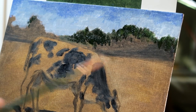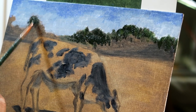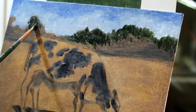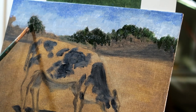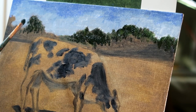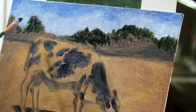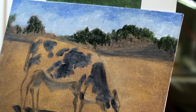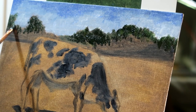All right, work our way across. See how pretty and realistic? Because nothing in nature is perfect. It's all just growing wild. I used to, in the beginning, try to be too perfect. Like that right there, I probably would have smoothed that out, but I kind of like it. Sometimes these little accidents happen and you're like, hey, that's pretty cool, I'm gonna leave it. You have to learn to leave it.